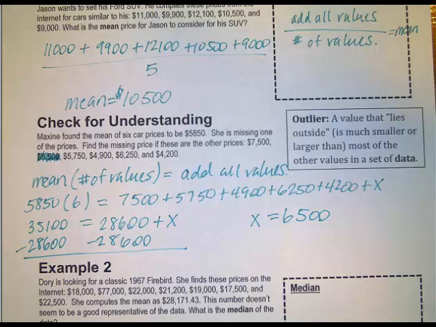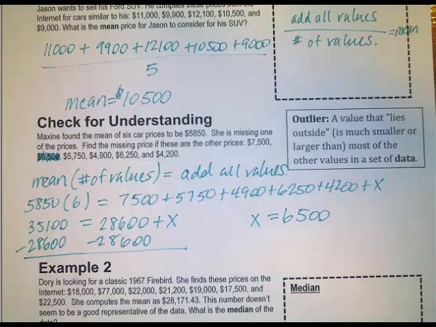So in a question on a quiz, a test, or practice, that value won't be there. Okay? So an outlier is a value that lies outside, is much smaller or much larger than most of the other values in the set. So do we have any outliers in this set? Not really. They're all pretty close. Okay, but if we had one like 15,000, that would be an outlier. All right, and that would cause the mean to be off.